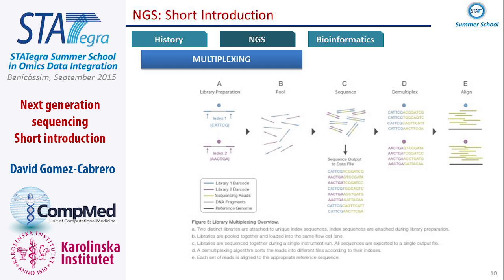So if we use a barcode, which we do on a daily basis, we are using some of the reads that we are getting to identify the sample and not to map it to the genome, which makes it a bit more expensive. So it's always kind of a trade-off, and we need to make decisions.